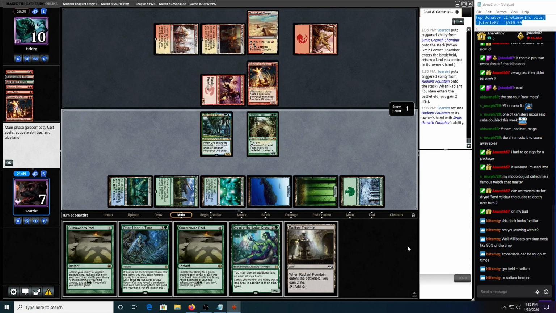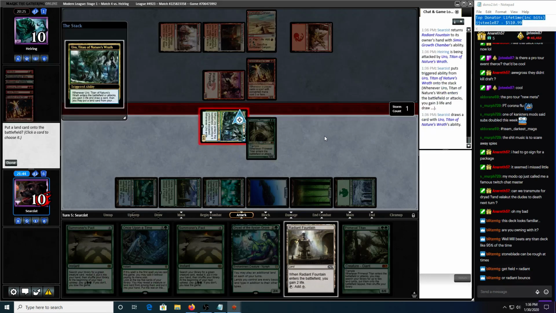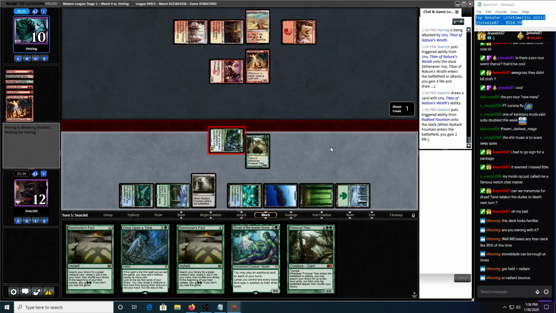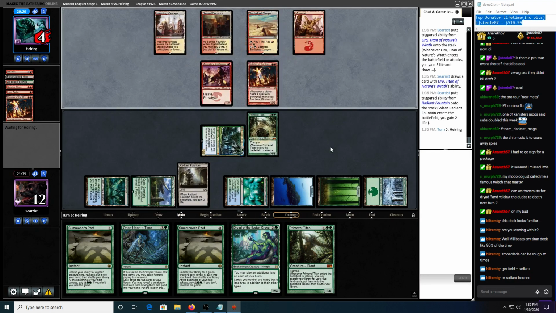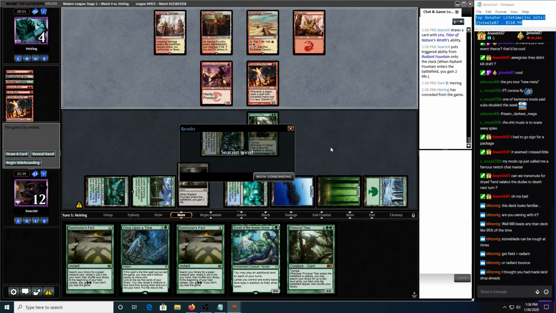Oh, Field? I want to attack first because I might draw Field. I did not draw Field. I think I wanted to attack first in case I drew Field, though. So they have to deal 12 to us now, which means we don't block Eidolon on this attack.